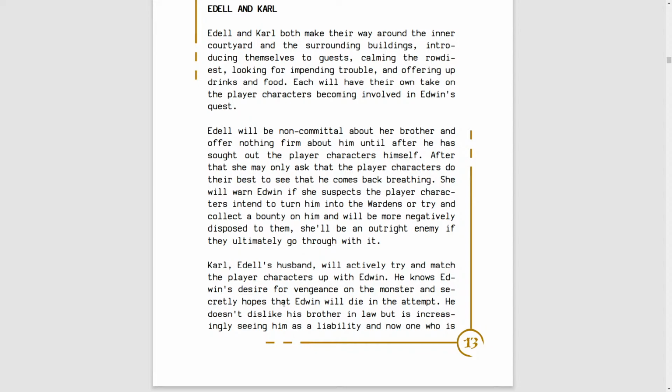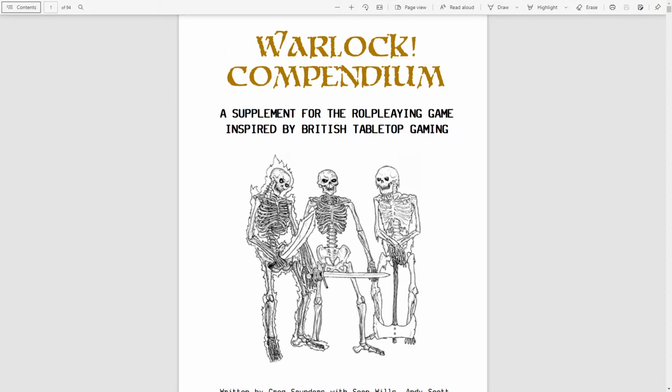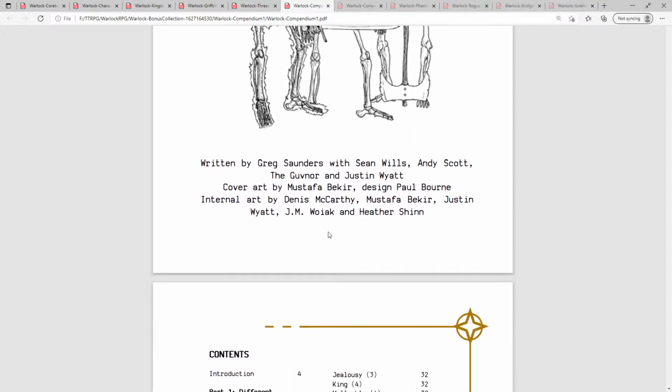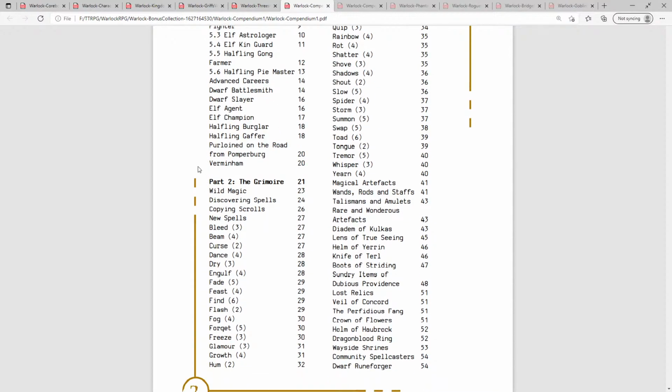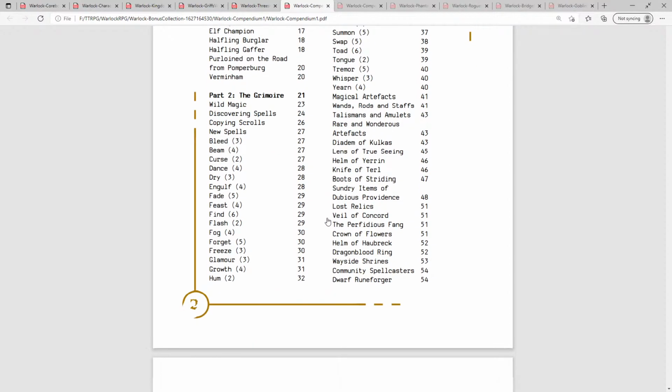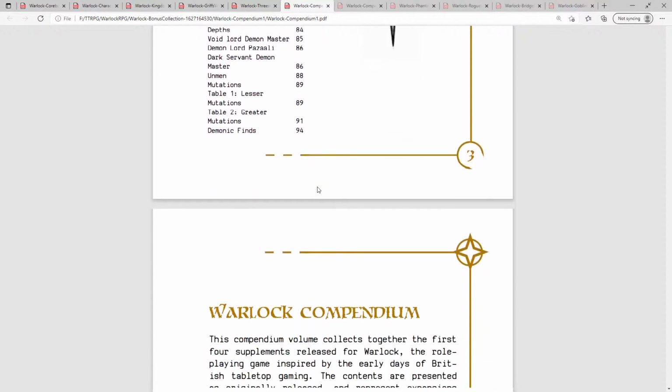And then if you go for the, I forget what they call it, but the more complete, the advanced or extended version, that will give you compendiums. So there are 2 compendiums that they have written for Warlock, and they include things that will kind of expand, so different paths, right? So they've got community careers, so Dwarf Inventor, Tunnel, well, I guess we can kind of scroll through things. Oh, and more spells. So more careers specific to communities, more spells, a lot more spells, more magical artifacts. So a lot of things that if you didn't want to come up with original stuff, a lot of extra things to include. And there's 2 of these, so that's a lot.